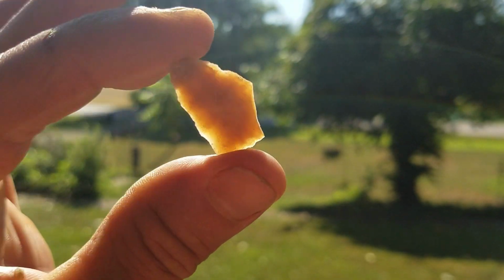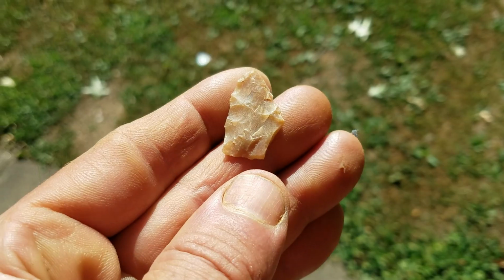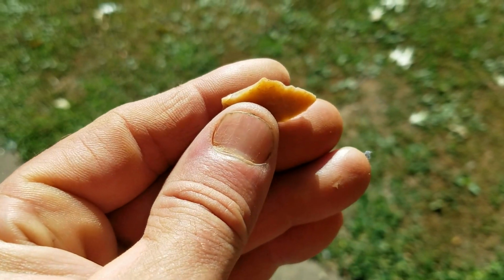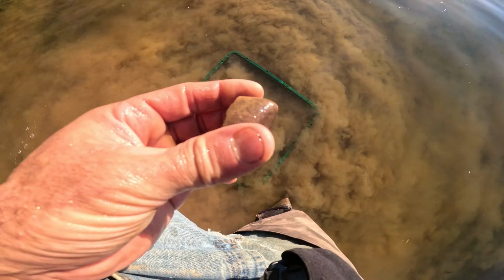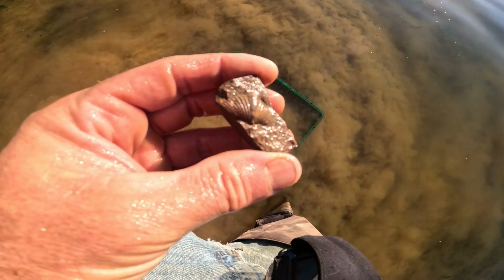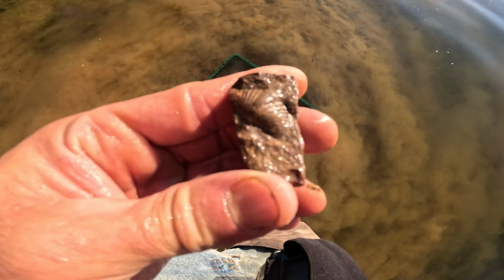Look at that orange Carter Cave material. That's flint from Kentucky. That's beautiful. It's too bad. Had to be broke, didn't it? I never find them made out of this. Very rarely. I have three or four ever out of Carter Cave. See, that's a piece of fired rock. And it blew up, and there's a fossil on the inside of it. Look at that. That's so cool. Look at the shell right there.